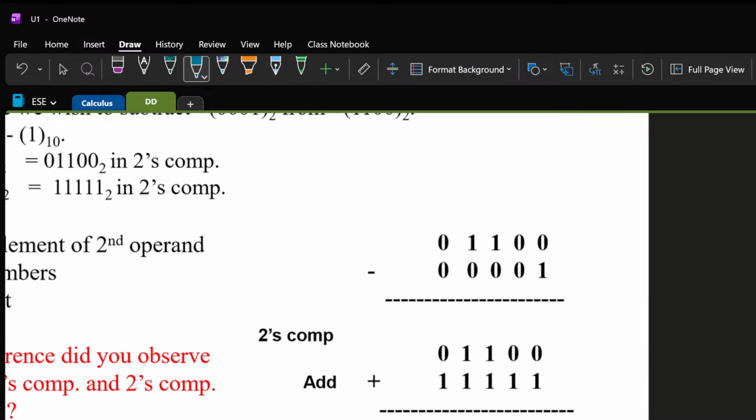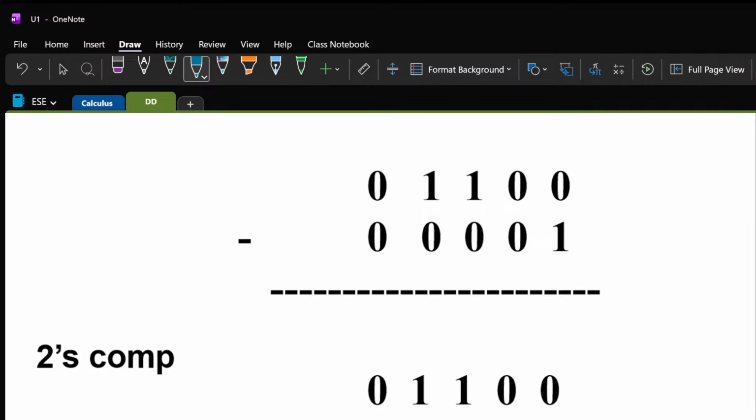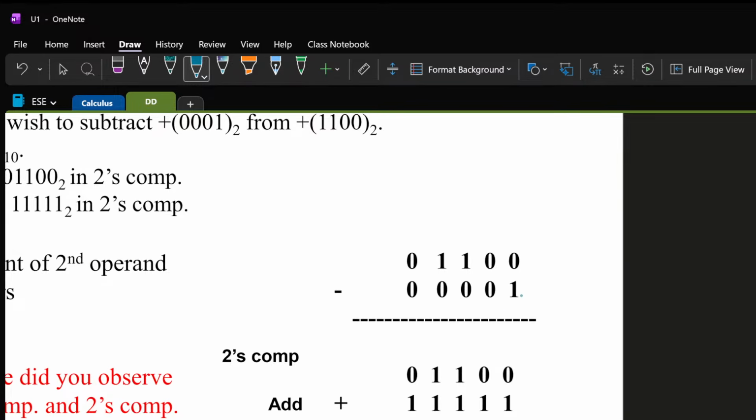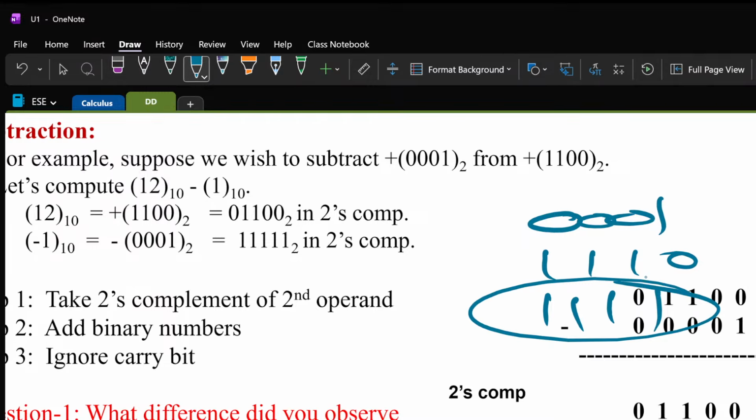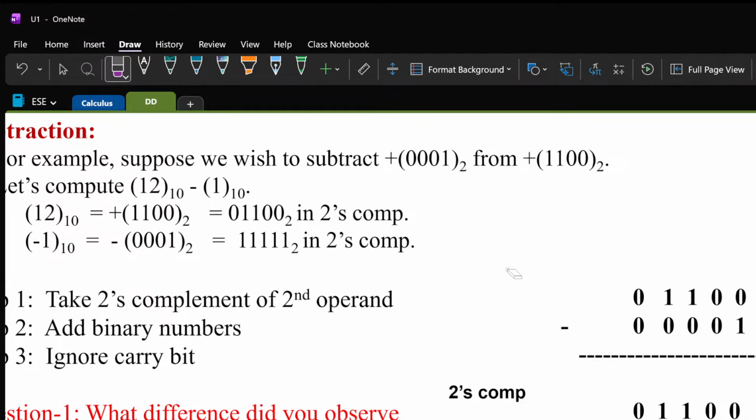So what happens when you put 2's complement? Because you're adding 1, already when you're doing the 2's complement of the number itself, 1's complement plus 1, right? You'll ignore whatever carry comes here because your system realizes only till that standard, right? So let's try to do this same problem. 12 minus 1. So what happens? 12 in binary is just 1 1 0 0, and minus 1 is nothing but what? Plus 1 is 0 0 0 1. Okay, and in 1's complement is 1 1 1 0. 1's complement plus 1, so 1 1 1 1, right? So that's going to be the 2's complement representation.